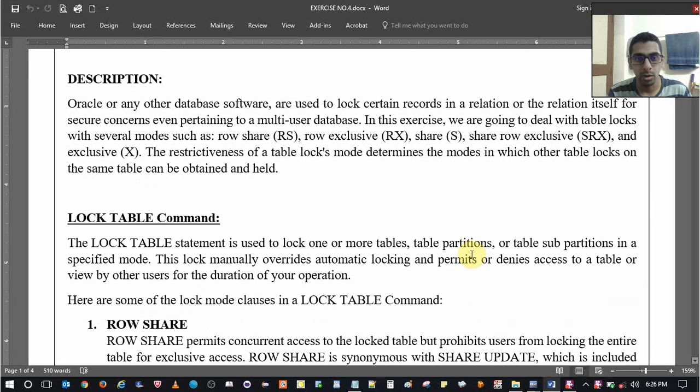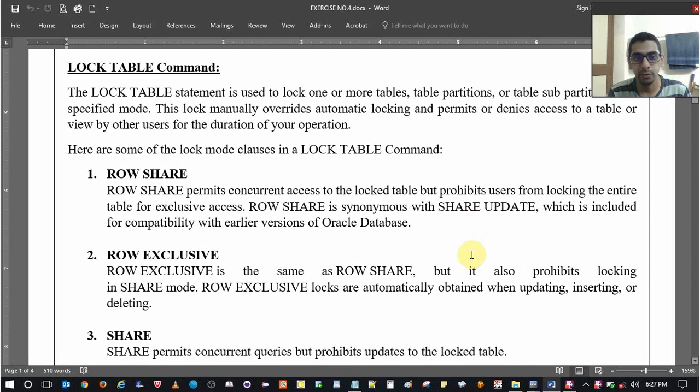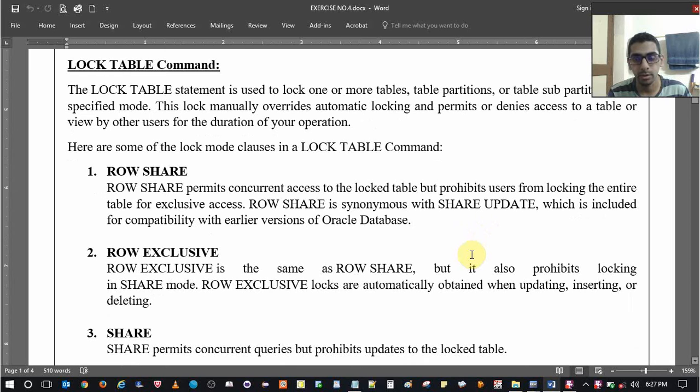Here you're going to check for certain accessibilities, like if I lock as one user in the same database, and another user on another system or in the same system tries to access my table, or whether that user could even lock my table. That is what we are going to check here. There are a lot of scenarios that we are going to experiment on, so that's what you're going to see.